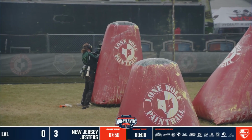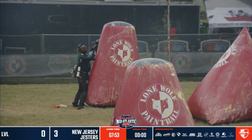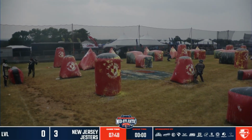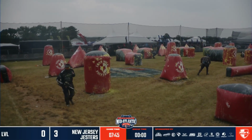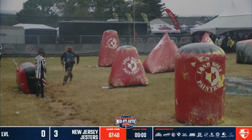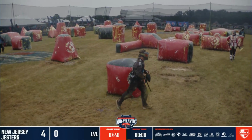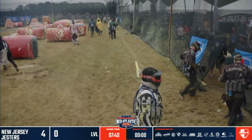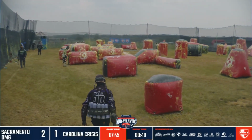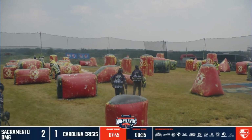Yeah, Warner takes a bounce in the Dorito tower. He has no idea his Snake side is blown. He's about to catch a couple in the back. Oh, desperate fill back to the home. Wow. Not a bad move there. I mean, yeah, he almost caught K-Cav there. Better than getting bunkered. Yeah, it looks like there was still a body on the 2. Oh, wow. Okay, yeah, 2 more bodies on the Dorito side for Jesters. Jesters is playing this field with purpose. Yep. Still got a good game here. 2-1 DMG. 7:45 left.